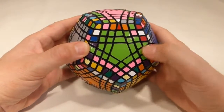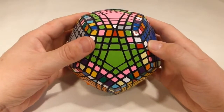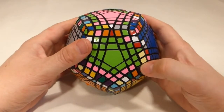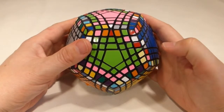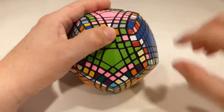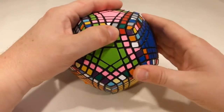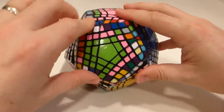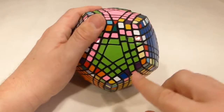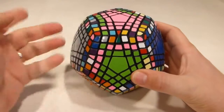Now, what do we have now? We've got a quartet here, which is the wrong sort of orientation. We've got a couple of other quartets up here. And we've got a lone piece, which can be attached in a minute. Let's first of all get the quartet correctly oriented. So to do that, what I'm going to do is push this one down out of the way, and then I'm going to turn the face like that, so that when I bring it back, it's actually attached. I'll just align that. It's attached correctly there to leave those four and these four.